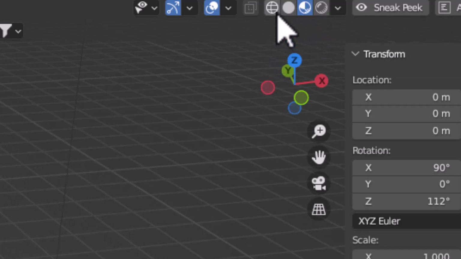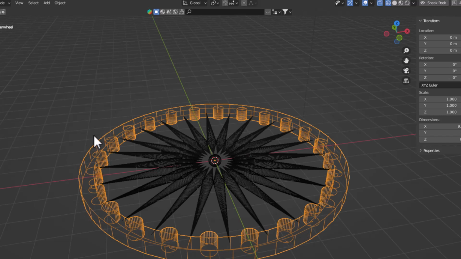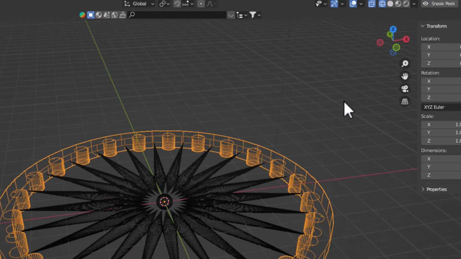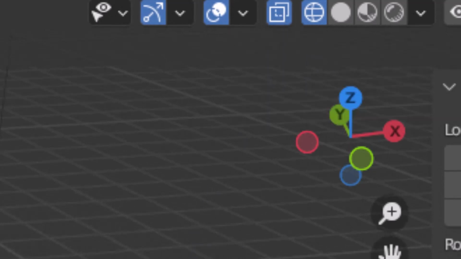The first option is the wireframe. When I click on wireframe, you can see all the models with all their polygons visible to you. It is like the skeleton structure of your model. You can see the polygons that are used to create your surfaces. So right now if I select this outer wheel, you are seeing this outer wheel in wireframe mode, and next to wireframe mode, you have one more button to toggle. The keyboard shortcut is Alt plus Z.